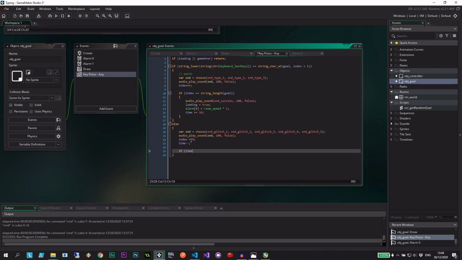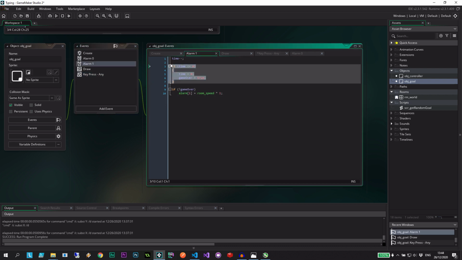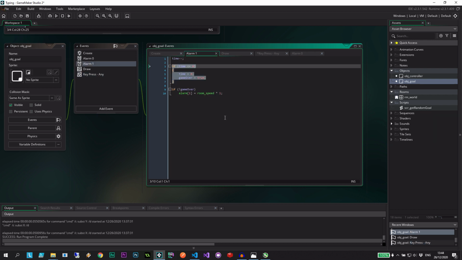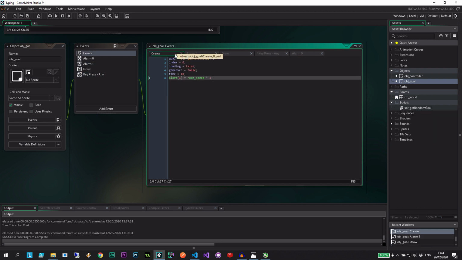And this is where we say, well, if time is 0, game over equals true. Now technically what we could do is decrease time over here and then just let alarm 1 do the magic over there. But I want to be more explicit about what it means. So in the moment right over here we're saying, if time is, actually let's do less than or equal to 0, we're going to go straight to game over here, which would actually prevent alarm 1 from doing that next iteration. But that's okay.